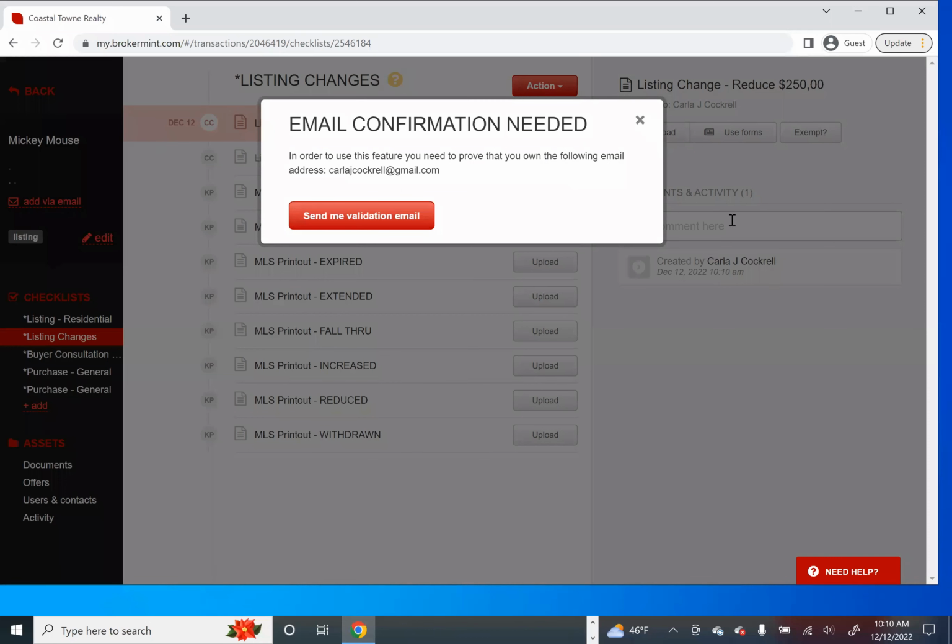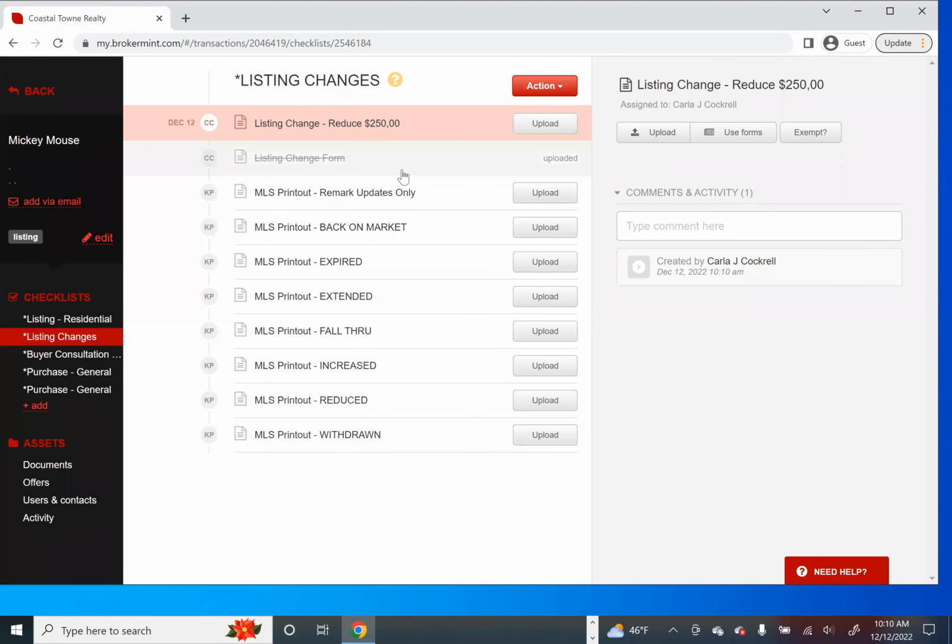Anyway, once you do use forms, you'll pull in the form that you want to use. And then every time we make a change, we're going to upload a copy of the MLS and then just make sure you submit it. Then if you don't see us process that change form, like say you submitted it last night and by 12 o'clock or so you haven't seen it change, just give us a call at the office to bring it to our attention.